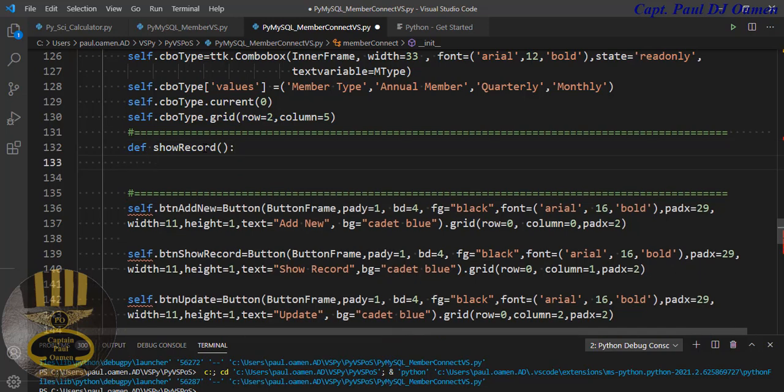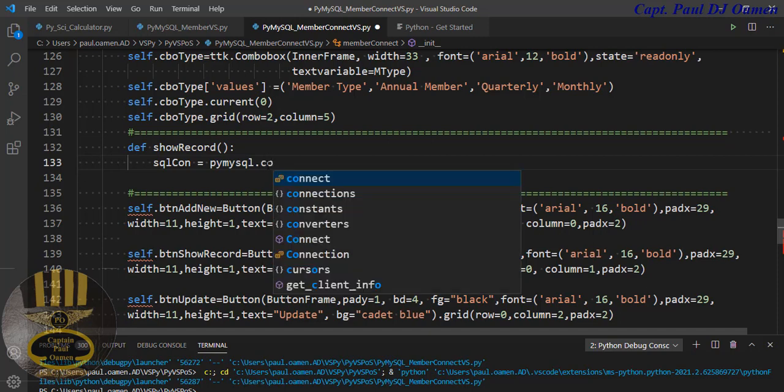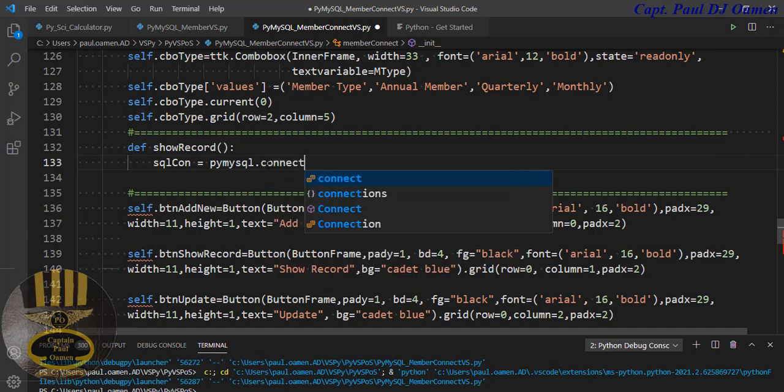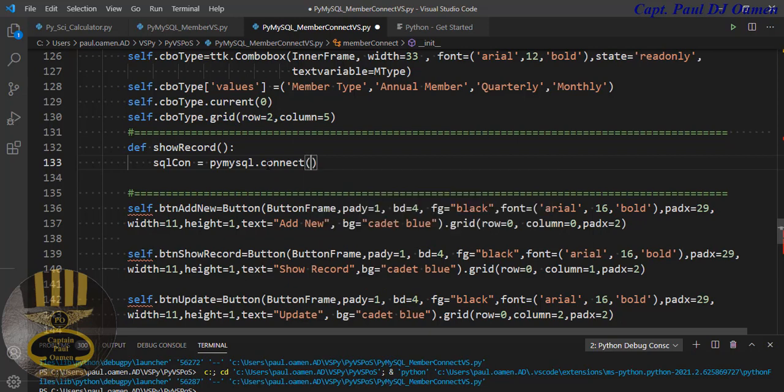There, and this very function, let's say SQL, that is just a variable. SQL connect equals pymysql.connect, and it is going to be host equals, that will be localhost.